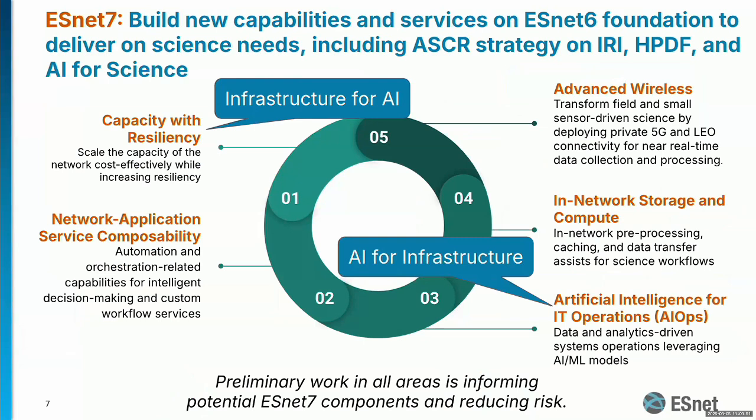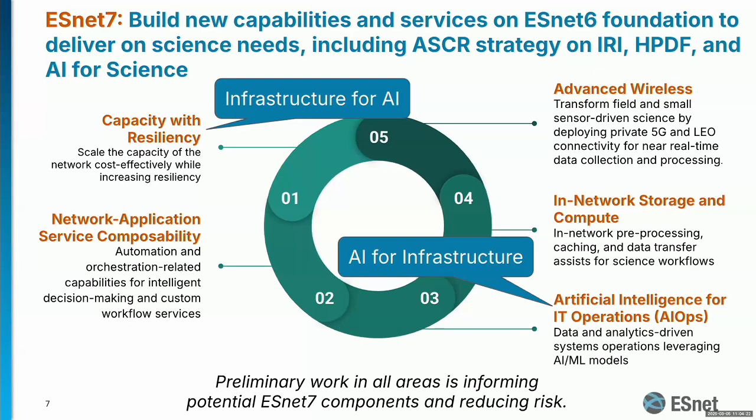The big two areas that we're thinking of: in terms of capacity and resiliency, that's really infrastructure for AI. AI and quantum are the two biggest initiatives that the Department of Energy is pushing, spending billions of dollars in the area. One of the things they're looking at is how to leverage all the computing facilities within the Department of Energy. There are 3 supercomputing facilities. How do you use them to do distributed learning and things like that?